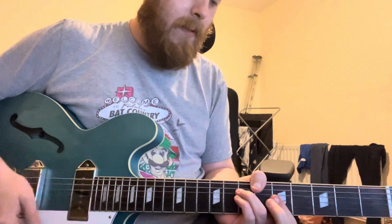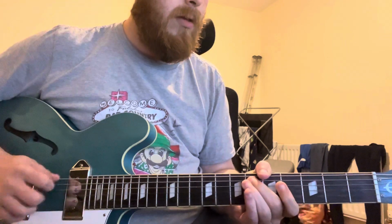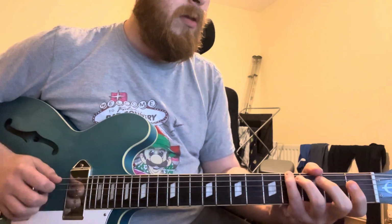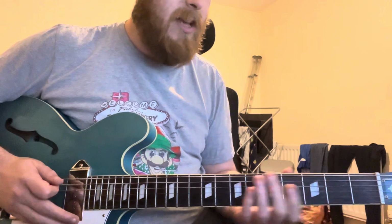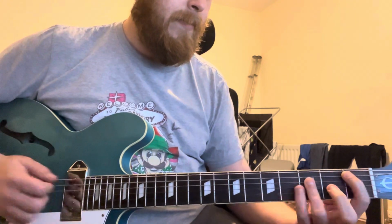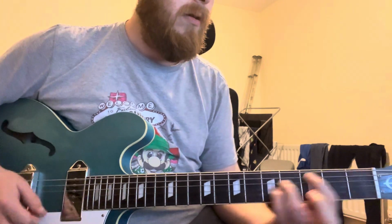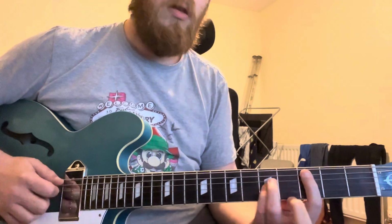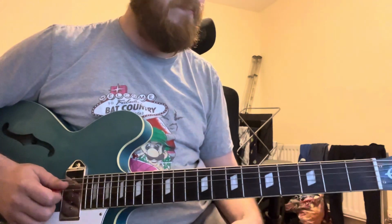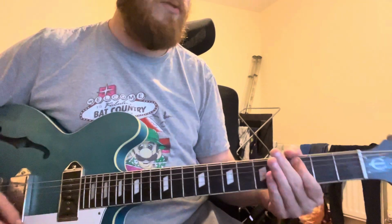After that section, it goes back into the intro. Alternatively, even on that section, you could do power chords to that bit if you really wanted to. I've seen people do that. In my opinion, power chords in that section don't sound like they fit the song. But if you're playing over the track in the mix, it sounds all right. To me, I can hear Robbie playing those single notes.